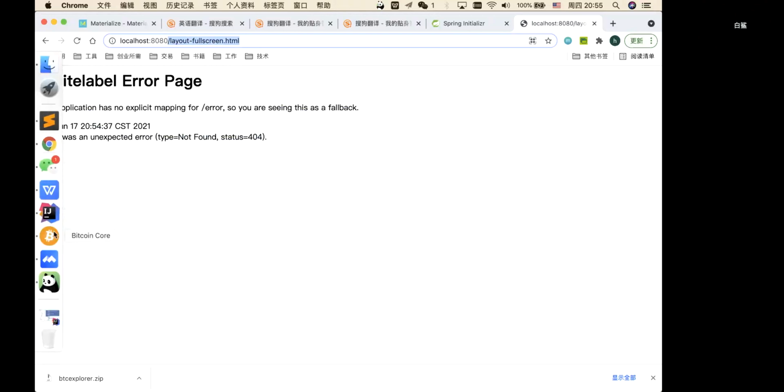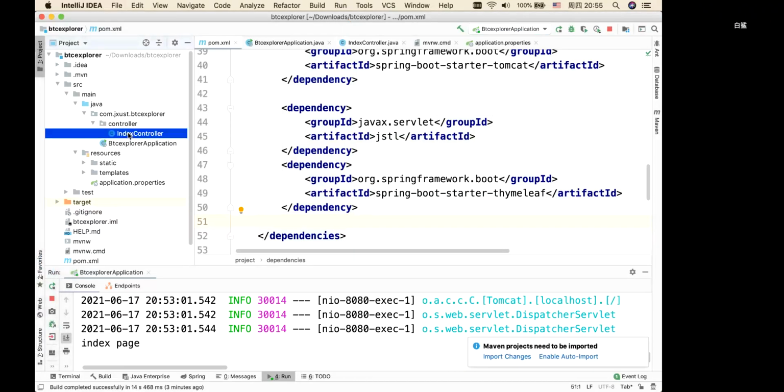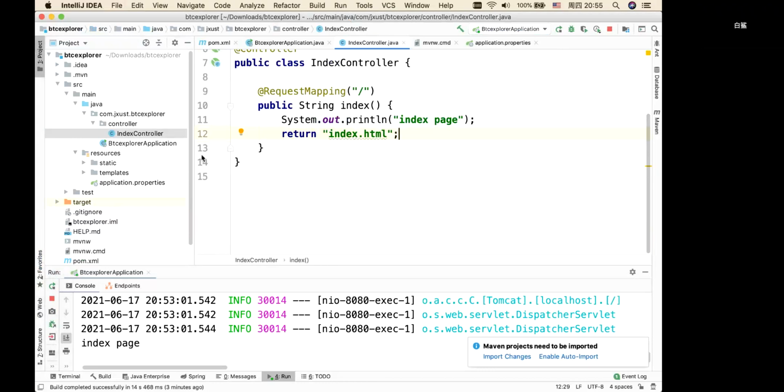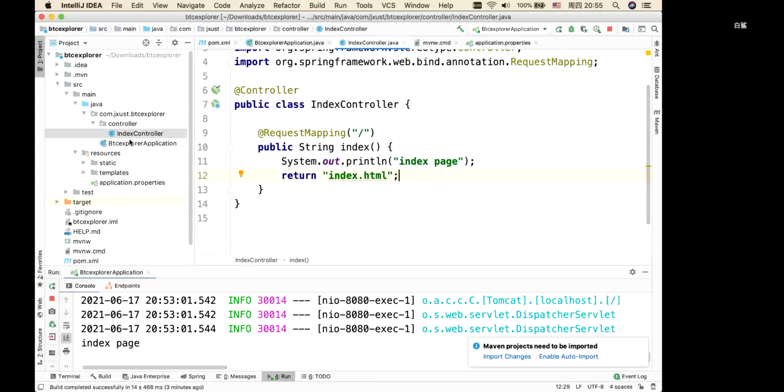But you will find in your Java code, there's only one function to handle the request slash. The slash request is no other request.